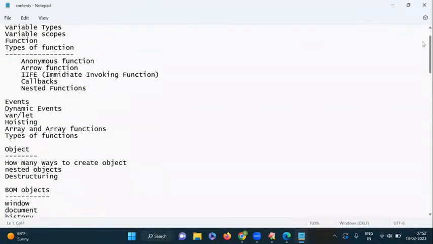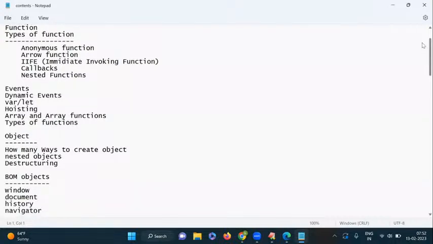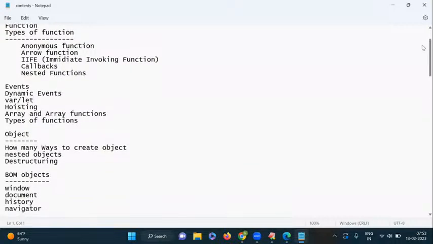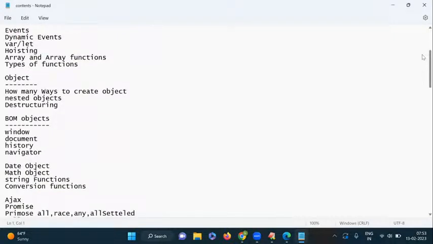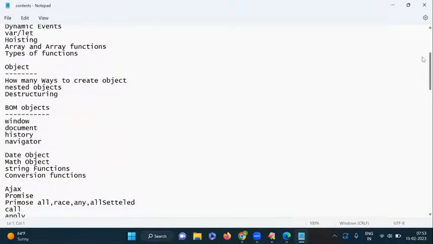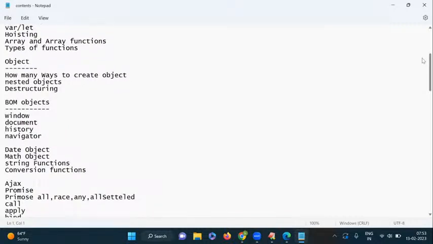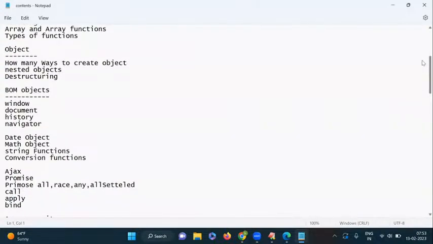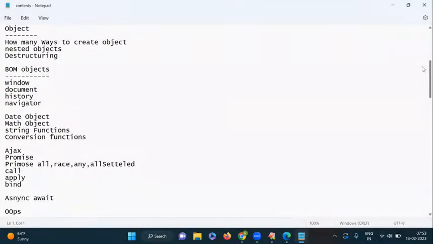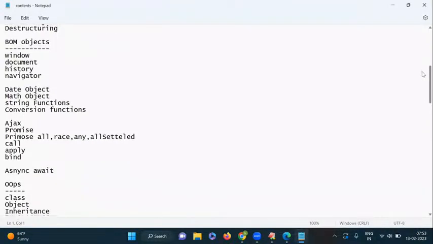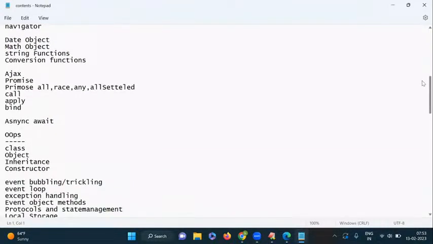Functions and how many types of functions we have, events and dynamic events, hoisting, array related functions and objects, and how to work with the object. Object is very important because the data coming from Ajax is in the form of objects only.